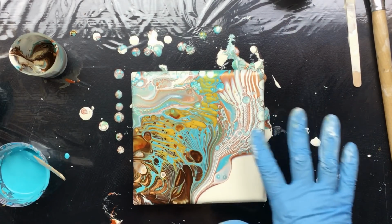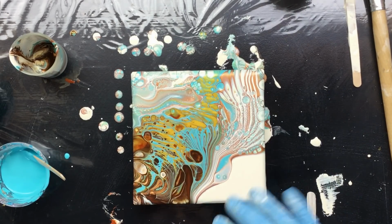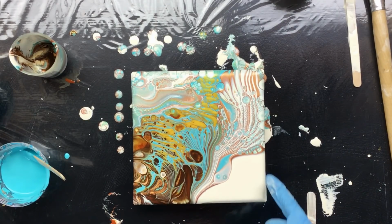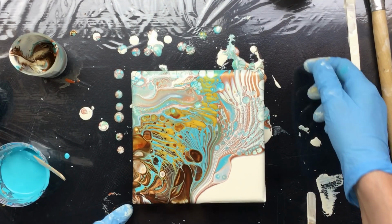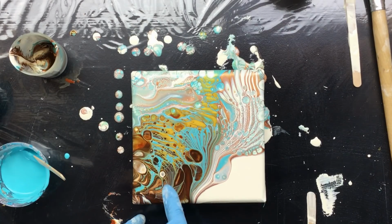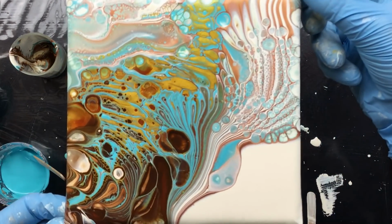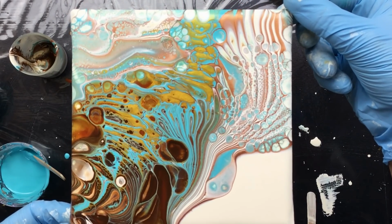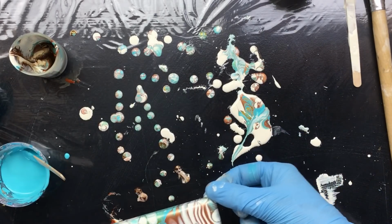Just a tiny little hint of cells. These big ones are nice. The smaller ones are nice. But that's just about it. And then I'm going to leave this negative space down here. I really like that. Let's see if I don't have a dirty glove. So I'm going to leave it like that. And I like the really little bit of celling that's going on down here all by itself. But we're going to leave it like this. I'll give you a little close up. See that? So you get cells and you get the feathers and the colors make it look pretty, and I'm pretty satisfied with this.